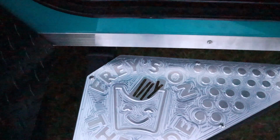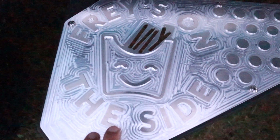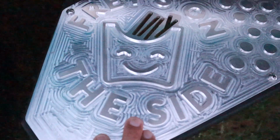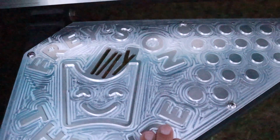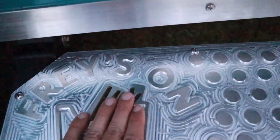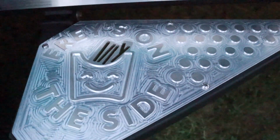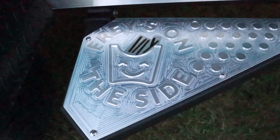This mattress is possibly one of the best mattresses I've ever slept on. It is so comfy and soft. And the best feature of all, how cool is this? Alex's son CNC'd this out, our Fries on the Side symbol. It's so stinking cool. We love it.